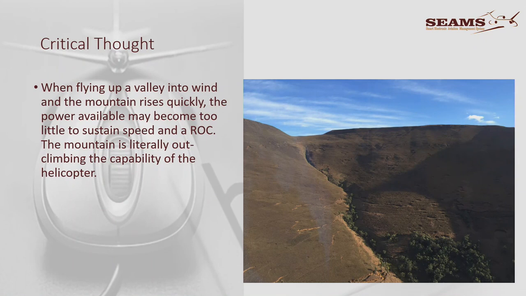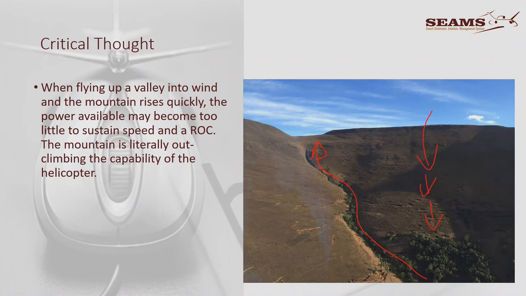Critical thoughts, it said, when flying up a valley into wind. All right. Now, this is the drawing I've been waiting for. This is now the valley, and we are flying up this valley. Oh, that didn't work well. So let me get here. We're flying up this valley, and we're now going to the top. But you say it's into wind. So the wind is blowing down here. Okay, down the slope. I think you've got the idea.